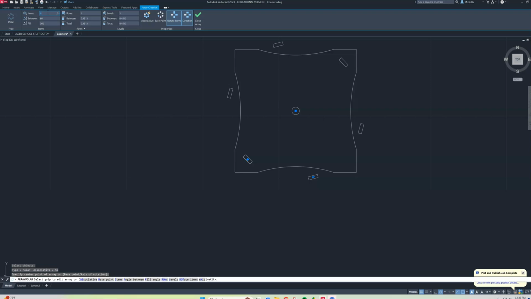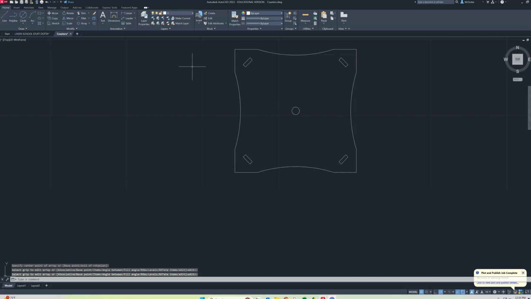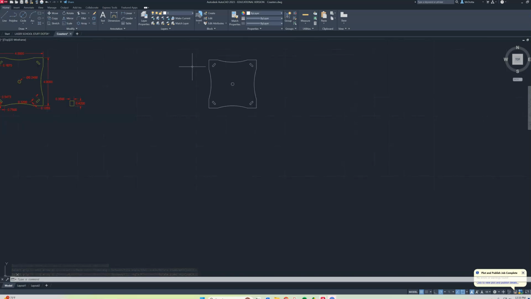I'm going to change that to 4. I'm going to hit the tab key. As soon as I hit the tab key, you can see that it made 4. Now I can go ahead and hit enter, and that saved my progress.